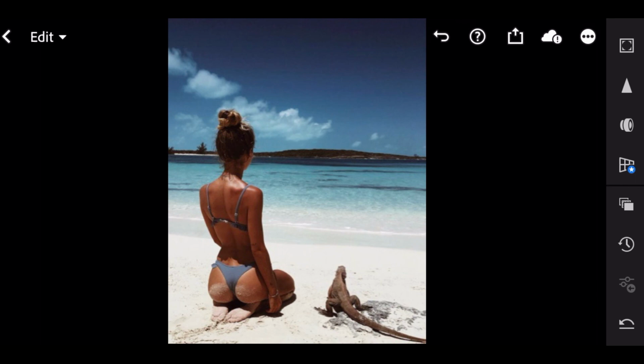Before. After. Now complete your preset.